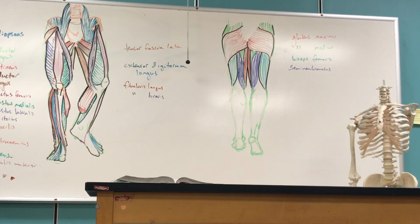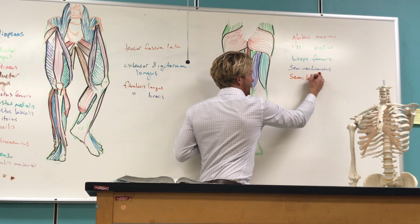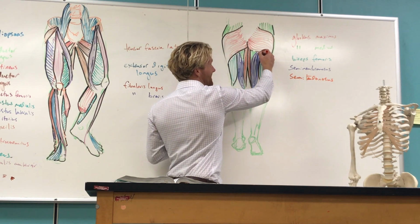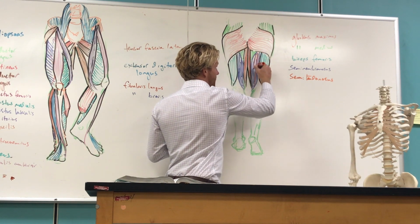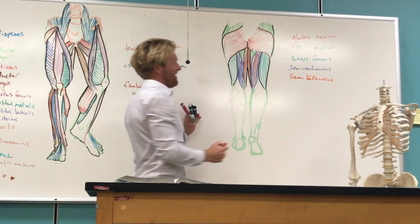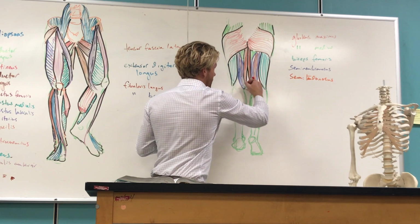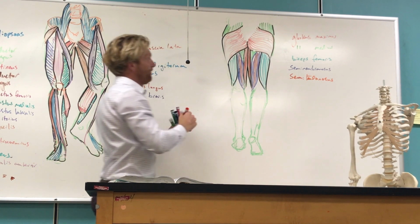I'll draw that guy, and I need a very obvious color. Maybe this orange. The semitendinosus. He lies on top, and so he's going to be this smaller muscle that lies right on top of him and goes down. You guys kind of see that? Yeah. And so he lies right on top and kind of curves down. So orange is on top of purple.